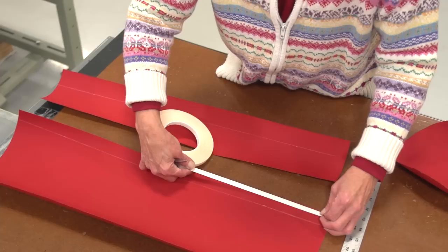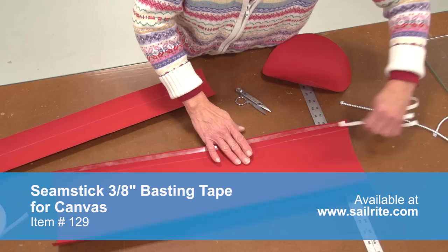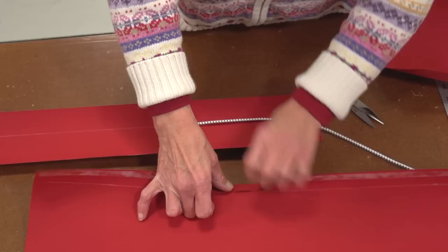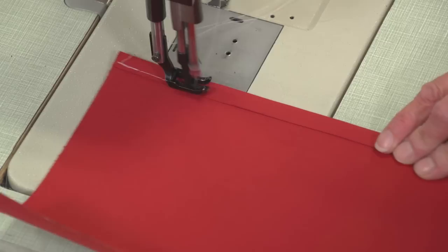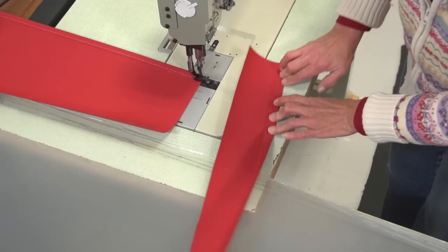The winch cover kits do not include seamstick for canvas, but we always find it helpful to use when sewing. So here we are applying it to the area of the panel where a hem must be created. We will fold the fabric back so the edge of the fabric is aligned right along the line below. Deb will demonstrate using the seamstick on the cover panel but not the choker panel to show you that it can be done either way. The hem is held in place with the seamstick, and here she will sew the hem down using a straight stitch about 6-7mm long. Be sure to reverse at the beginning and end to lock the stitch in place and keep your stitch about 3/8 inch inside the folded edge.